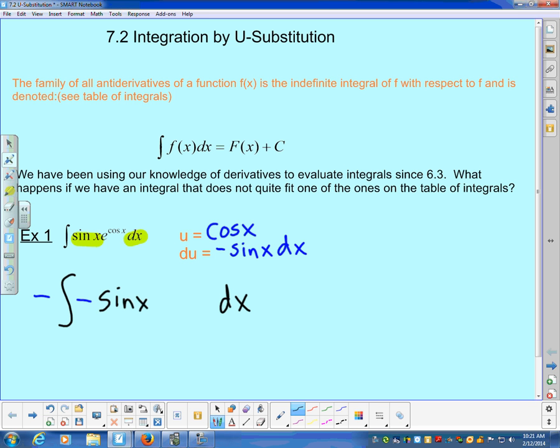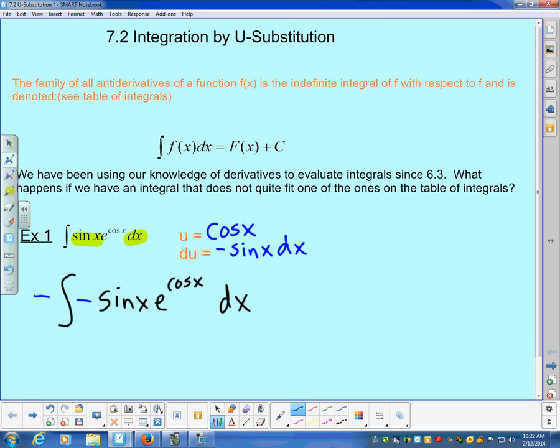And then I need to go ahead and do e to the cosine of x here. So what I've done is I've added a negative out in front of the integrand to balance out the negative that I added in here. So negative times negative is positive 1. I have not changed the value of the integral at all. And I said integral on purpose. I'm talking about the whole thing when I say integral with the integral sign. Integrand is just what comes after the integral sign. So I have not changed the value at all.